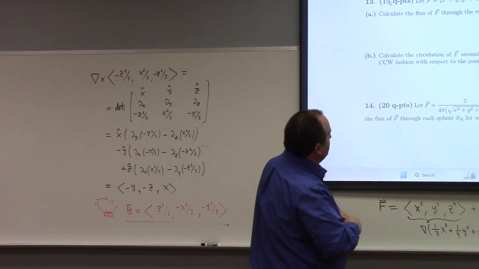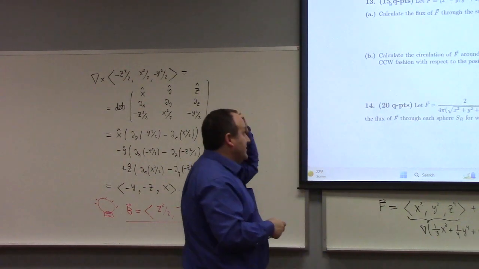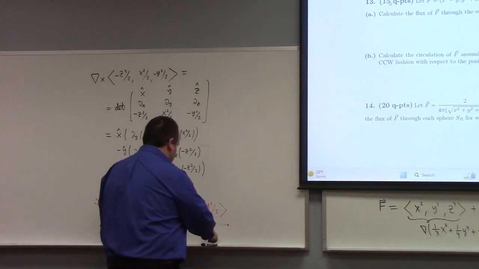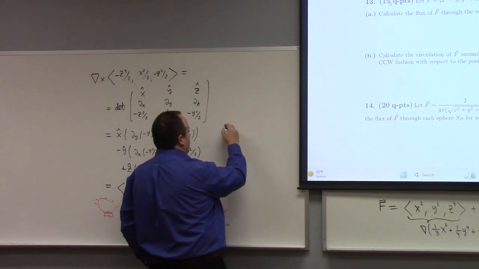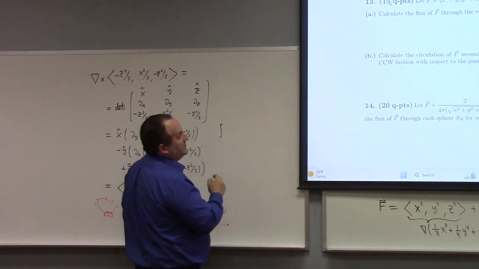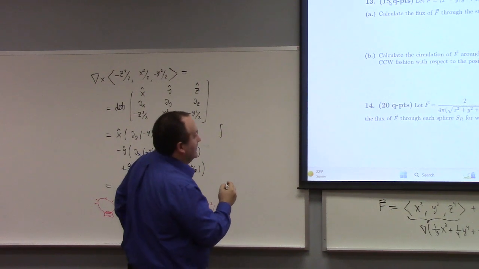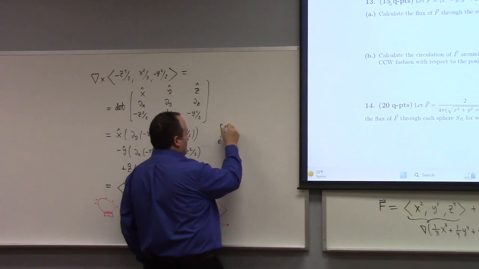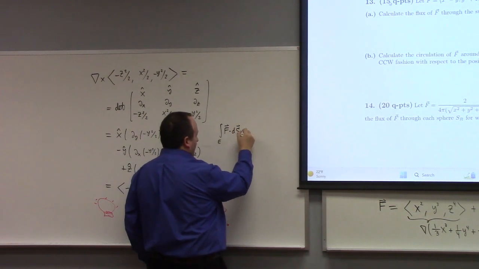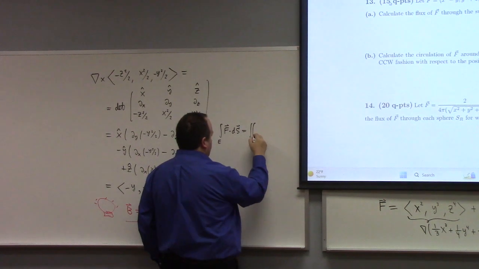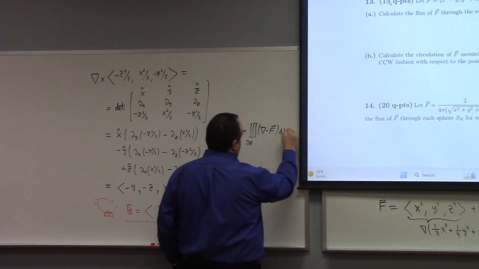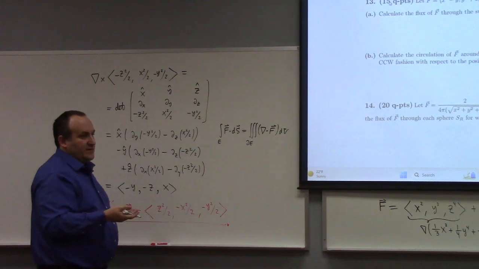Now, what's the point of all that? The flux through the surface of the volume. So thinking about that, through the surface of the volume, let me call the volume, I'm going to call that volume E. So the flux through the surface we can do as what? The divergence theorem, right? Or the boundary of the cube of the divergence of F, right? But what's the divergence of a curl?